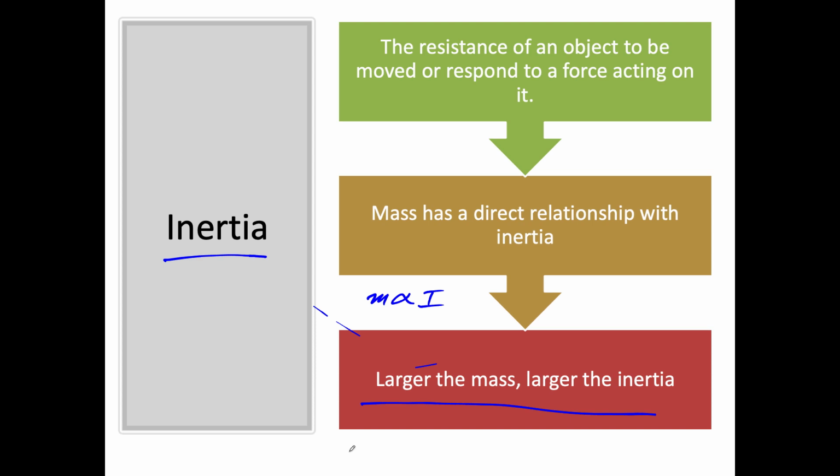And so this means that if you have two objects, one is about 1,000 times more massive than the other, that small object's not going to do anything to the big object. Well, the big object is going to have more influence on that small object. And that's all inertia means. We can see it when you try to push a wall down. The wall has a lot more mass than you, and you don't have enough force to knock it down. Therefore, it has inertia. Even though you're applying pressure, you're applying a force, it's not going to do anything.